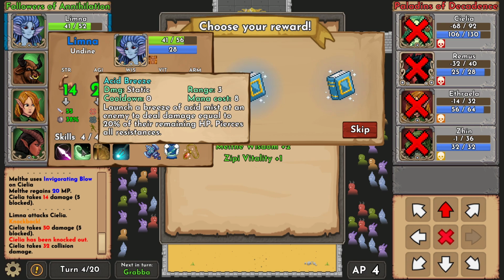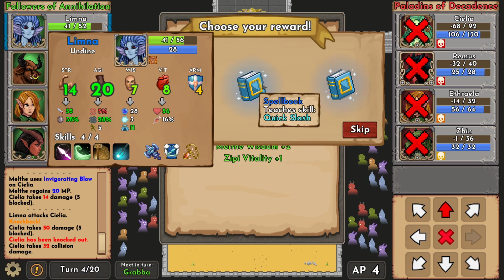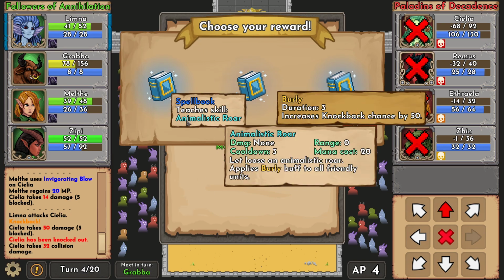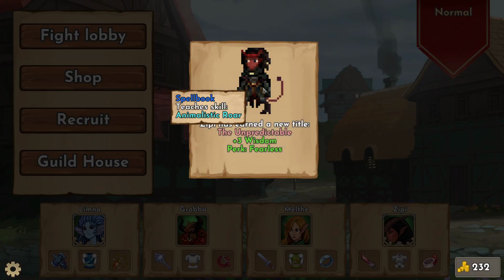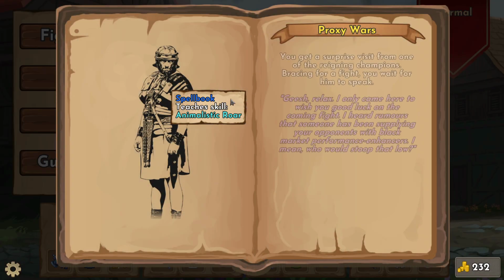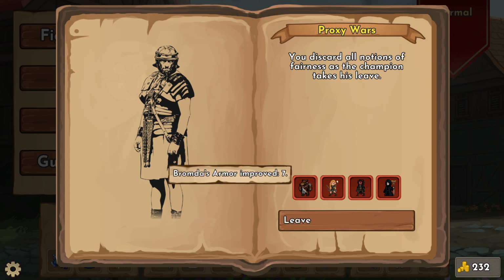You could possibly even think about getting rid of Acid Breeze for this, just because 50 damage without resuming a turn is insane. You basically get to attack twice. Absolutely, thank you. And we've got a title for Spellbook. Thanks, Spellbook Analytic Raw. You get a surprise visit for one of G's relaxing. Yeah, the next people get buffs.